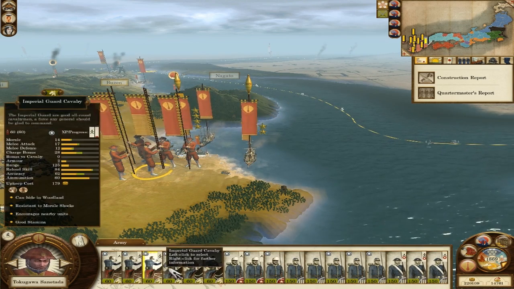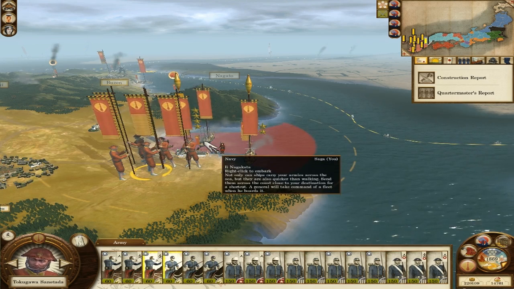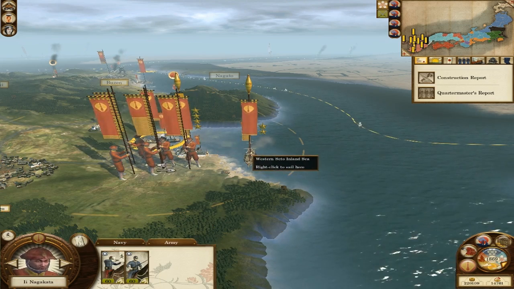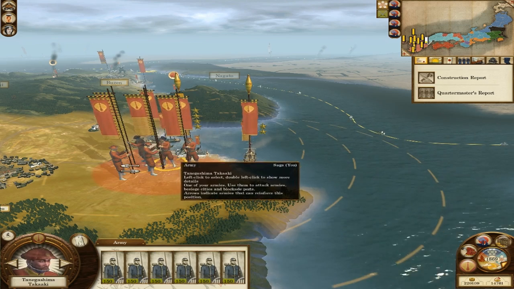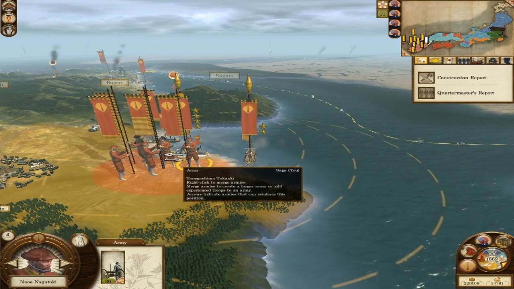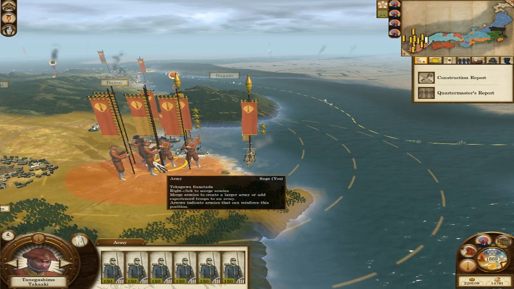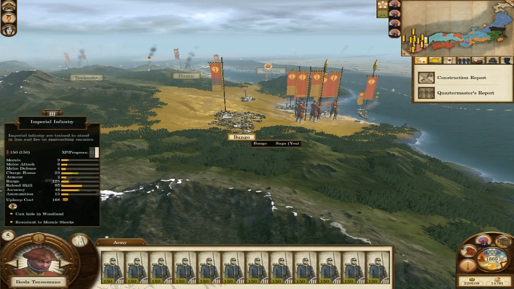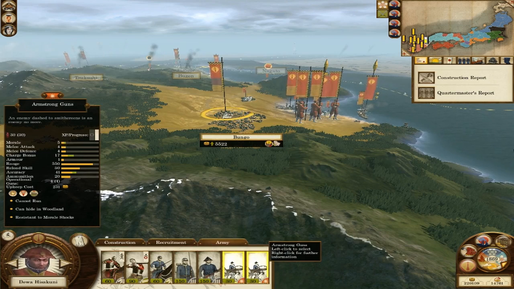Right, let's get some cavalry in there. That makes it 18. Good. And a couple of guns. Where are the guns? Right. 1920. Short of guns.